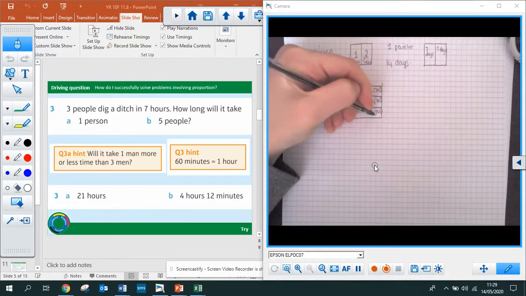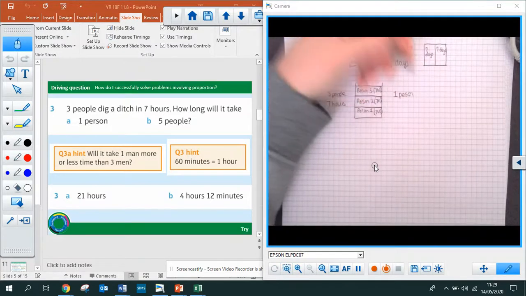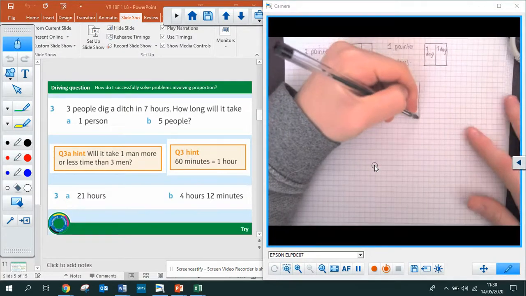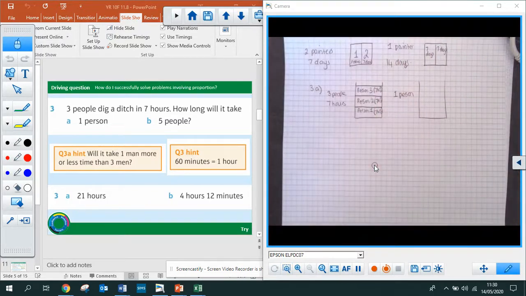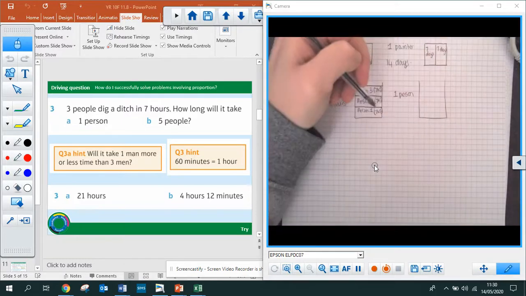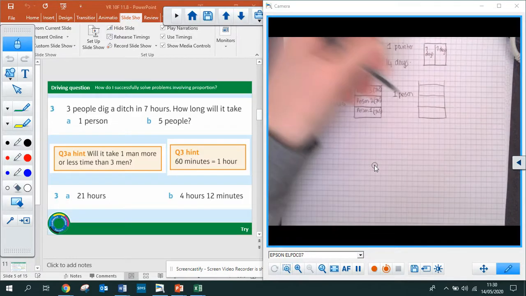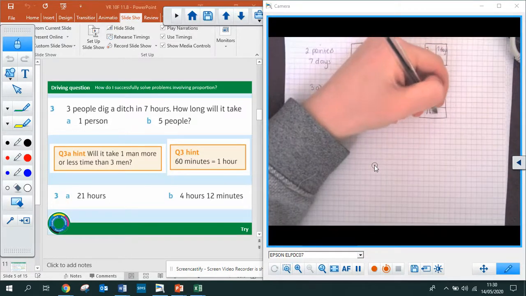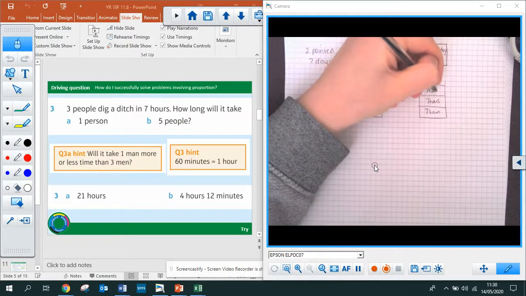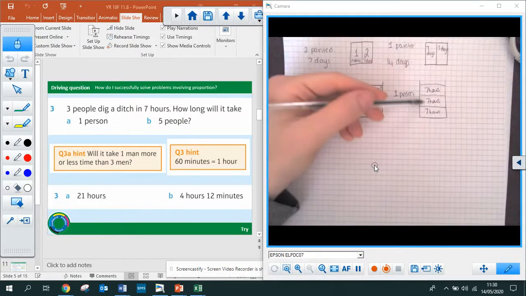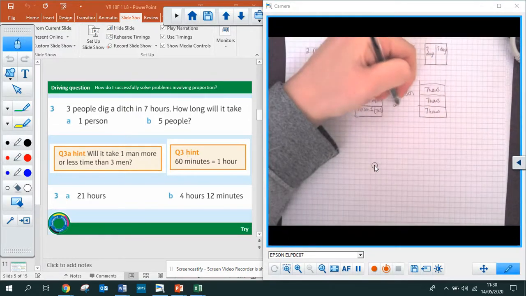Okay, I've got 1 person now that's going to do this on their own. So same size ditch, same amount to dig. So as he's alone, I'm just dividing it like that so you can imagine what each of the person's doing, they're still going to take 7 hours each. Assuming they dig at the same rate, it's going to take him 7 hours to dig each of the same parts. So in total, it's going to take him 21 hours.